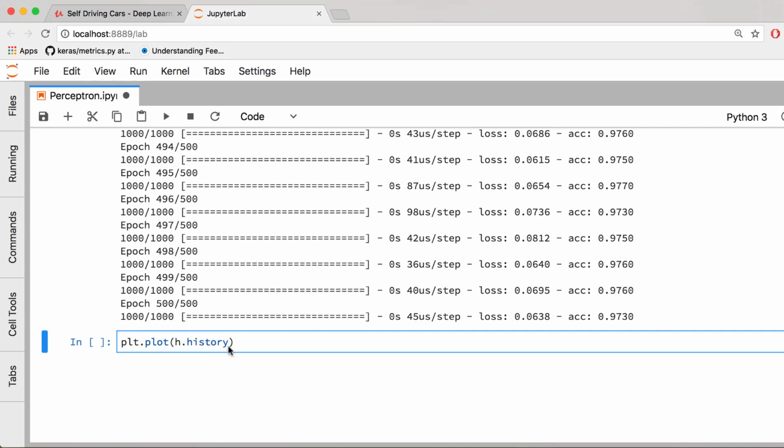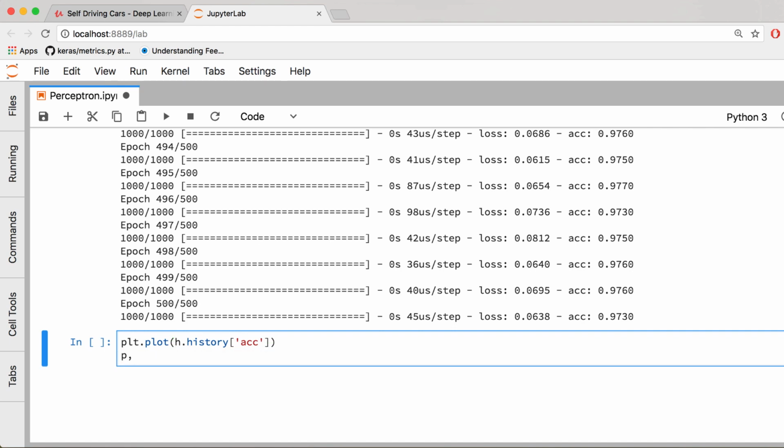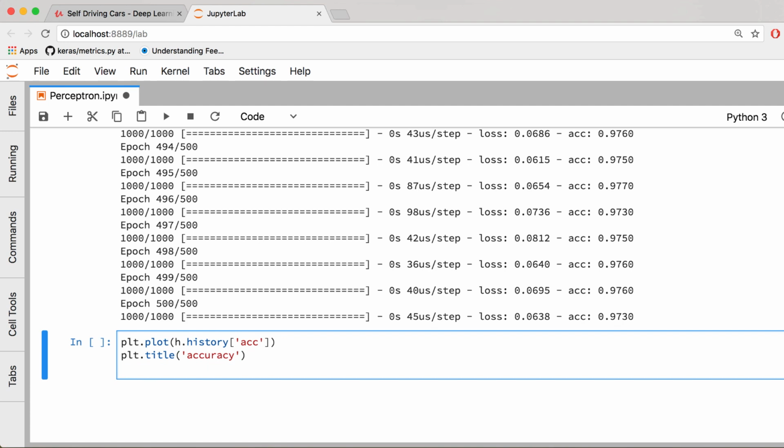From this history attribute, we can access all the values of our accuracy from the key acc for accuracy. We will give our plot a title, plt.title of accuracy. We'll also label the horizontal x-axis, plt.xlabel, and label that one epoch.